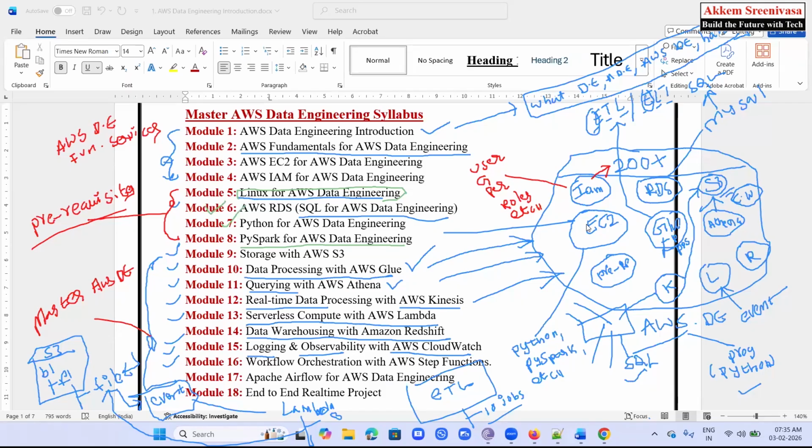Then we will open CloudWatch and check or verify the application statuses. If it completed, when it completed. If it failed, what happened in the failure. So everything we are going to use CloudWatch logs for. A very important service, the 15th. After completing this one, there are still two services: one is Step Functions and another one is Apache Airflow.